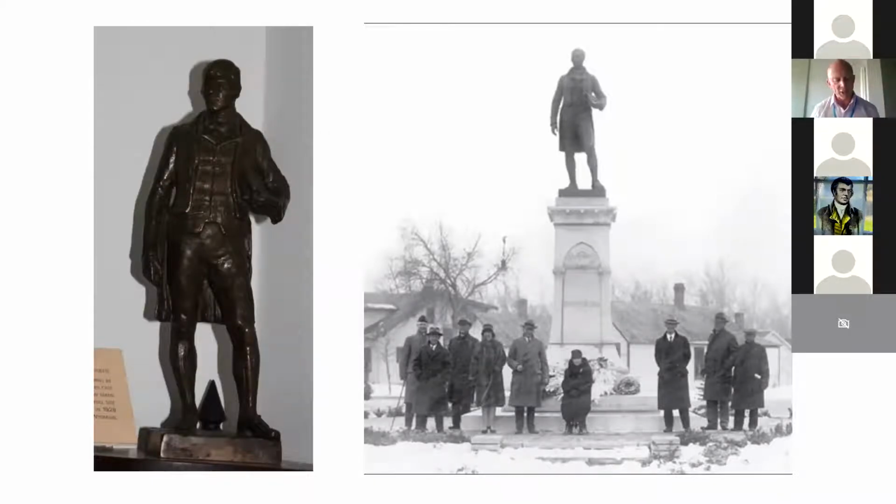1922. Six years later, in 1928, he hired Auguste Rodin's studio in Paris to work on a statue of Robert Burns for export to Cheyenne in Wyoming. The Ellisland statuette is a limited edition, number 2, it says on the base, miniature, which was taken from the model of the Wyoming statue, which was unveiled in 1929.